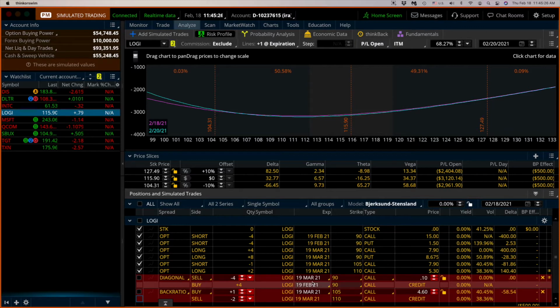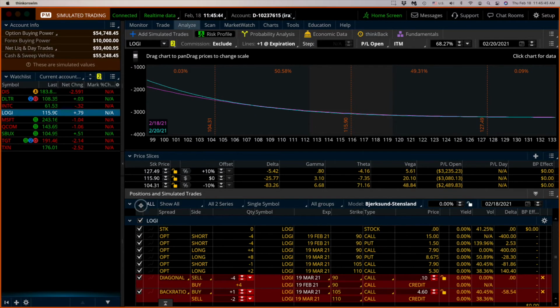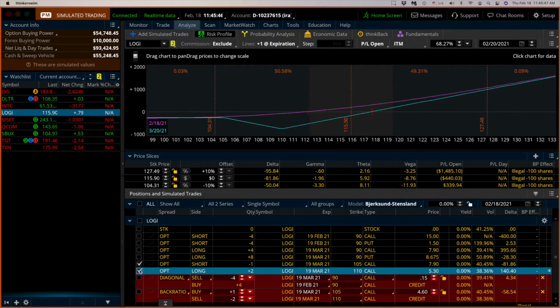And you can see that if I close that, I leave that back ratio, or ratio back spread, whatever you want to call it, and that alone, if you don't have anything else, is a bullish trade. So you might want to get out, or simply sell one of the calls and then stay with a vertical spread.